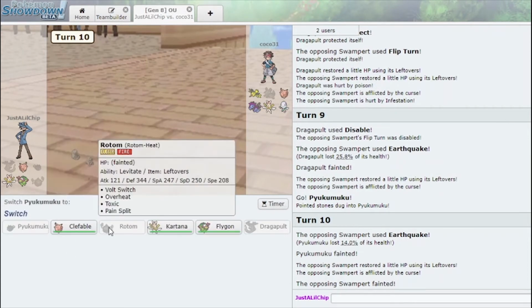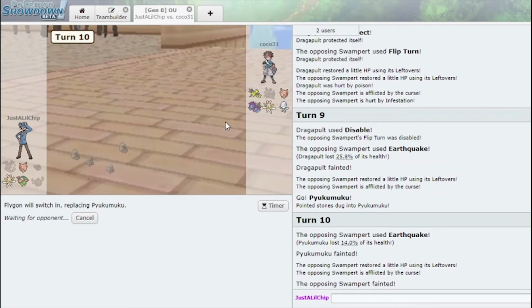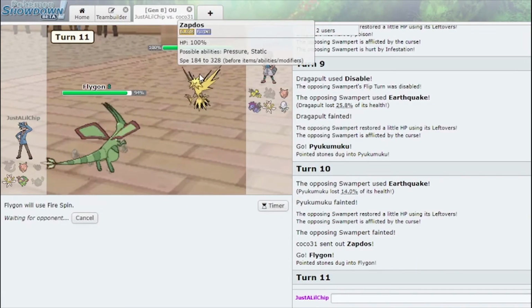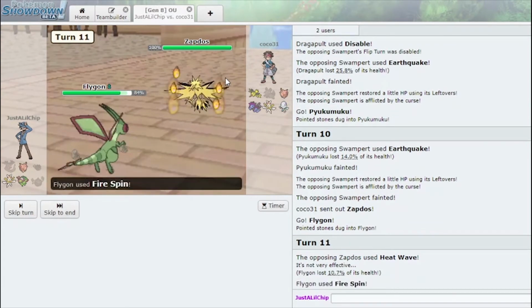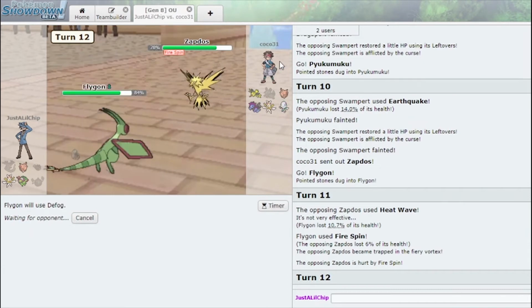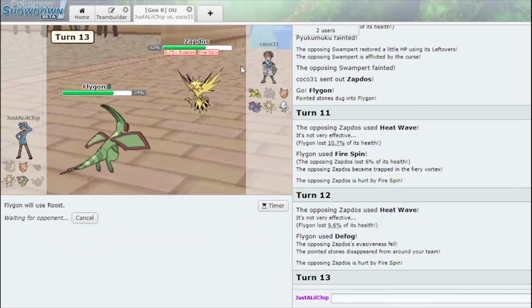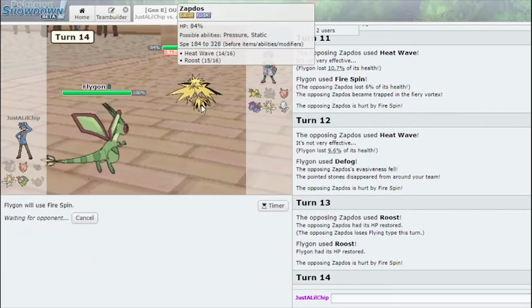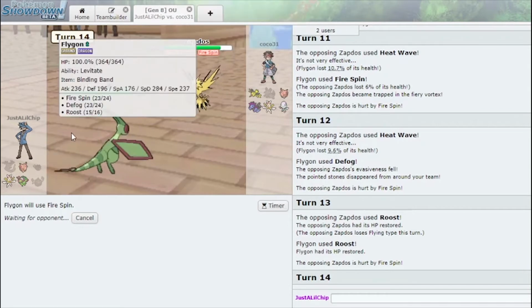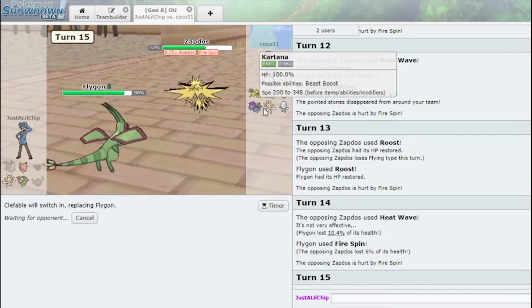Kartana! Good matchup in most cases. Flygon, I'm gonna go Flygon. I'm gonna Fire Spin the Zapdos. Thank you. Let me just Defog these rocks real quick. He gave me the 1-1 he kind of needed to win. If I had Toxic here. Know what I'm gonna do? I'm gonna start Cosmic Powering up.